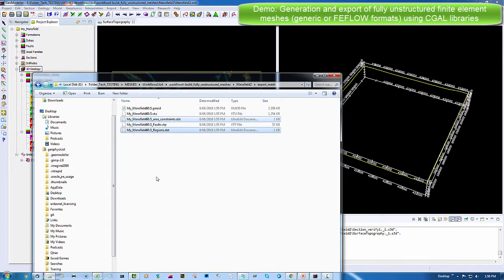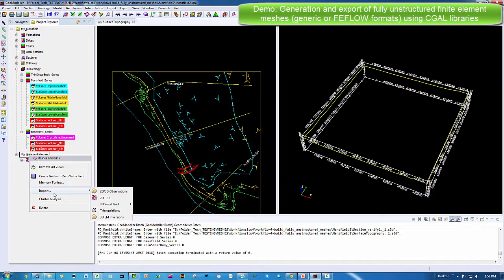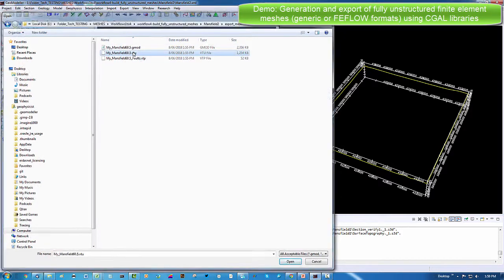VTU and VTP represent unstructured, generic mesh formats. We can load directly into GeoModeller to assess the product by import, triangulations, and browsing to the export mesh folder. We can load the VTU.